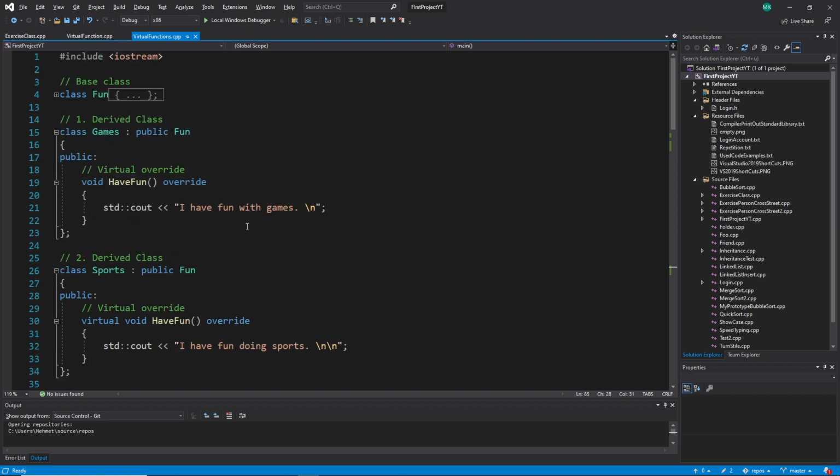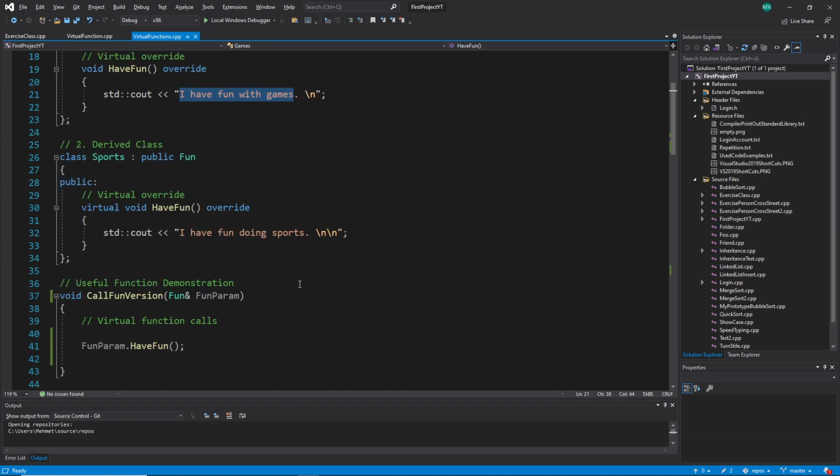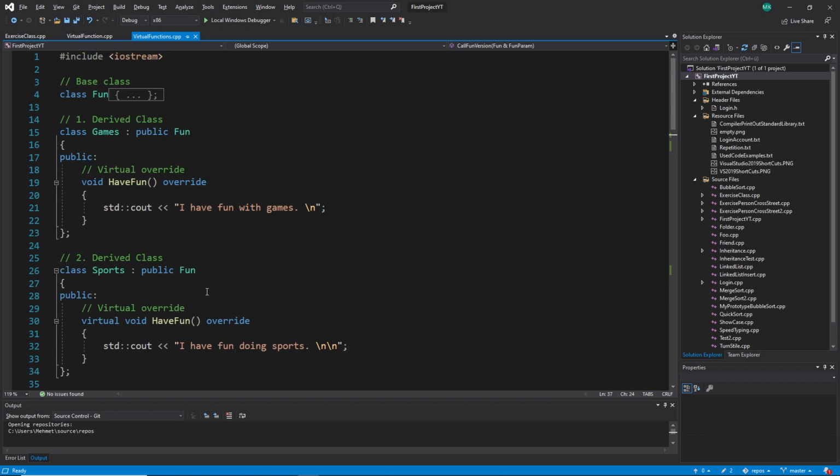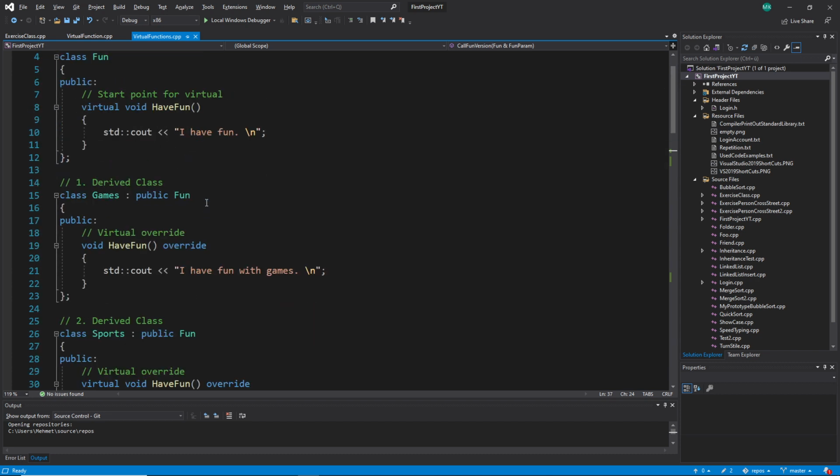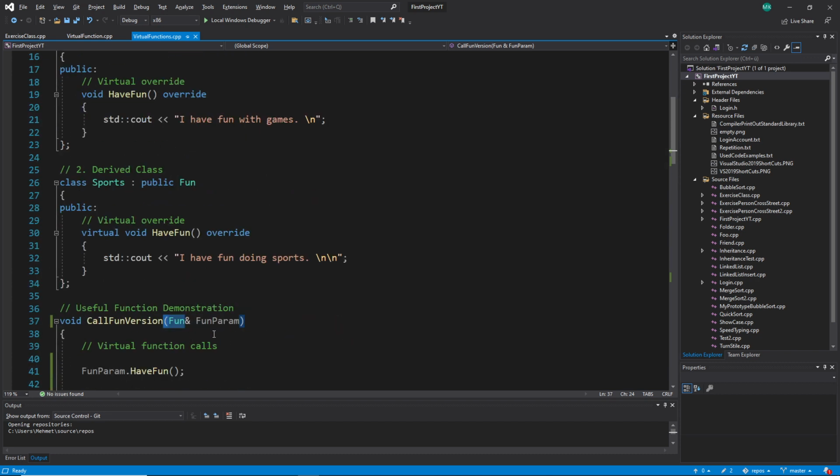Where is games? Here's games. It will have this output here. But here we still have the base, right? We have the base type. And suppress means you should make it possible that this one does not call this derived form.